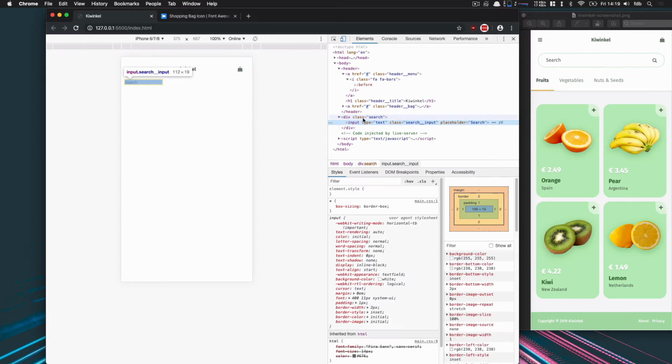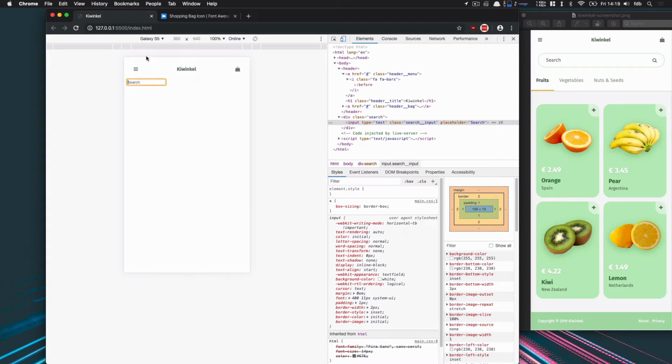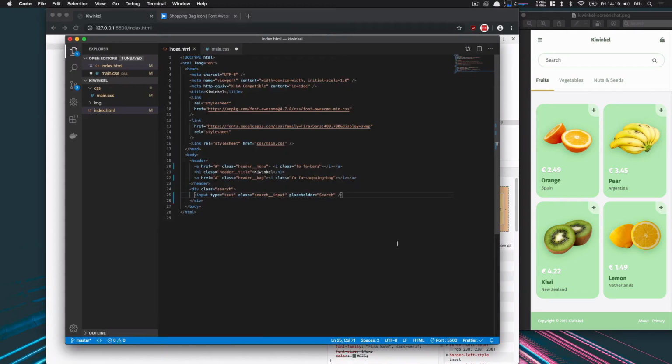So that's going to give us this little field here that we can type in. And it's kind of weird because I was expecting that I would see a border around that field, but it's not there. Maybe that's because I'm on an iPhone thingy. Not sure why that's not showing up, because I was expecting that I would see a border around it, which is the default. That was going to be my main point, that you want to get rid of that border, right? But it's not there. So I don't know.